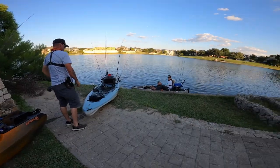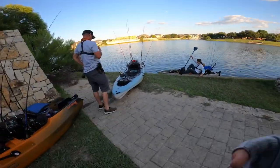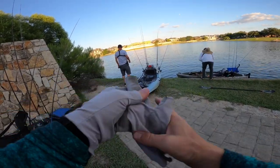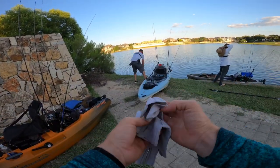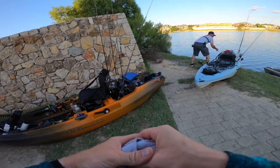What'd y'all think of the old excursion? It was a little bit exciting is what it was. Yeah, this place, she produces, man. Hitting it from the bank, we've had some good luck here. You guys know that, and I've also got some friends who've been doing well lately. But this day or two after the storm, they have been a little finicky. You saw it took the drop shot to get those bites. They were on hot alert for a second, and then they said, nah, we're going back to sleep. See y'all tomorrow.